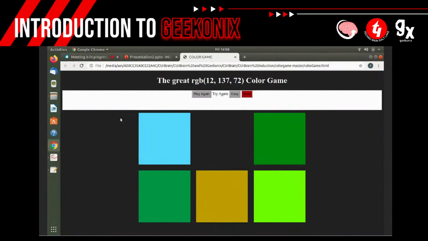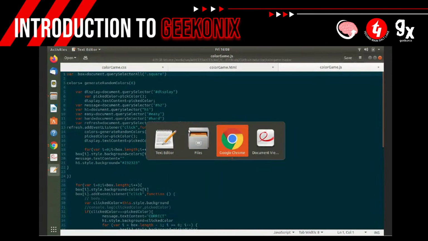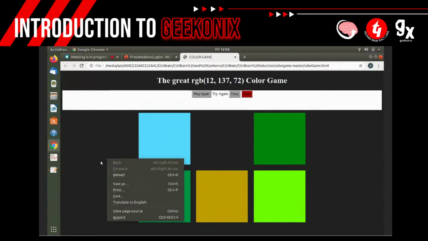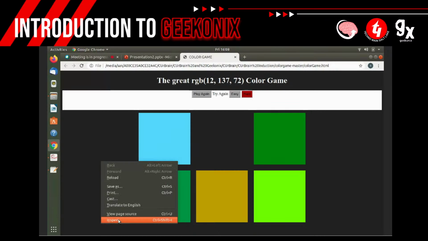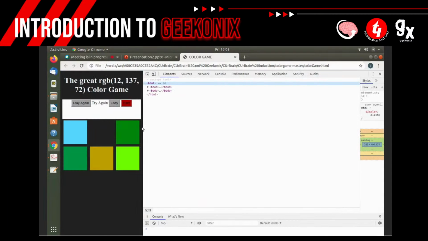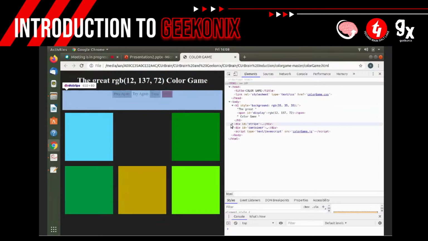And another thing I'd like to show you: this was my folder, and these were the files, and this was the end product. But what I want to show you is that you don't always need to do this. What all of you can do is open any page, then right click, then go to inspect. You get this part, and you can find all of the codes over here, like the HTML. Whatever is written in that HTML file, the same you can see over here.